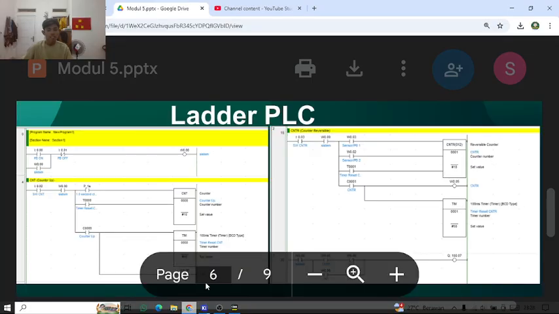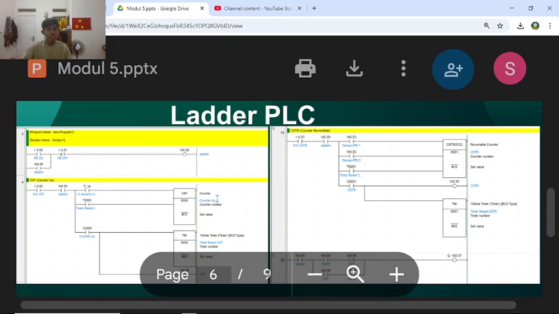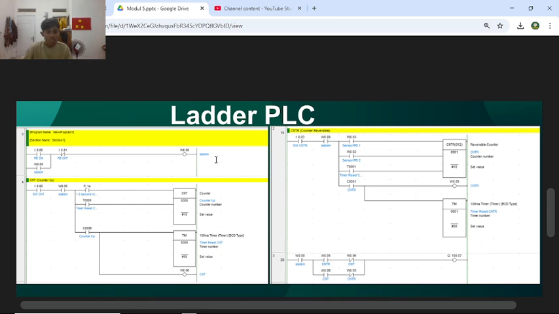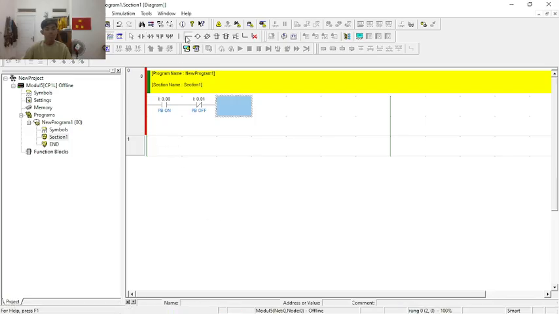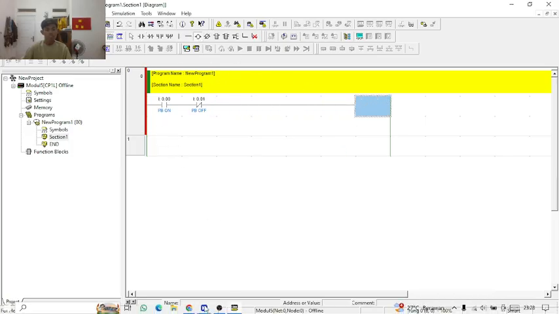And after that, for the output we will add the output.